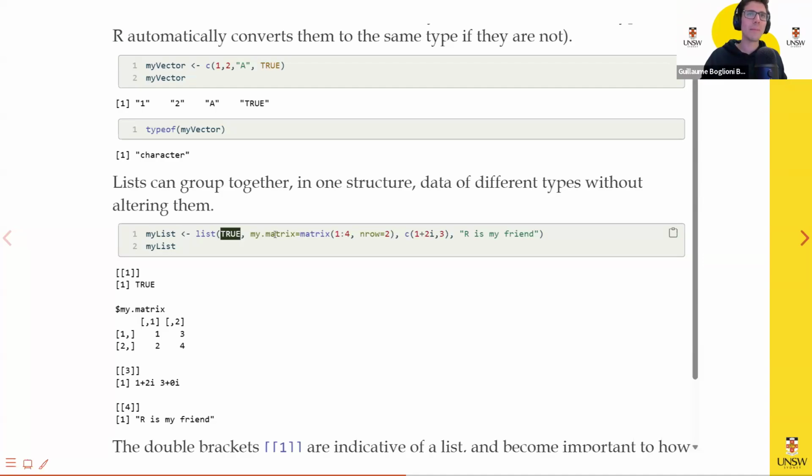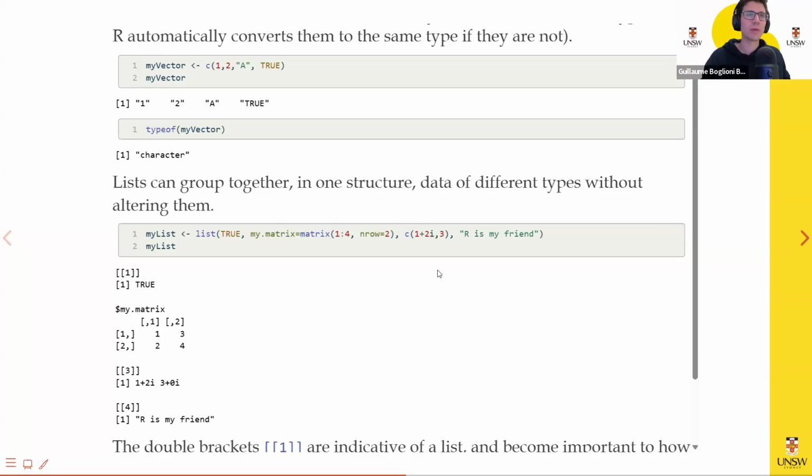Then here, my matrix equals matrix, okay? What does this syntax mean? The object is this, the matrix, here is going to be a matrix of 2 by 2 with just the numbers 1, 2, 3, 4, but I'm giving it a name. So saying my matrix equals this, I'm giving a name to the second object in my list, which is allowed.